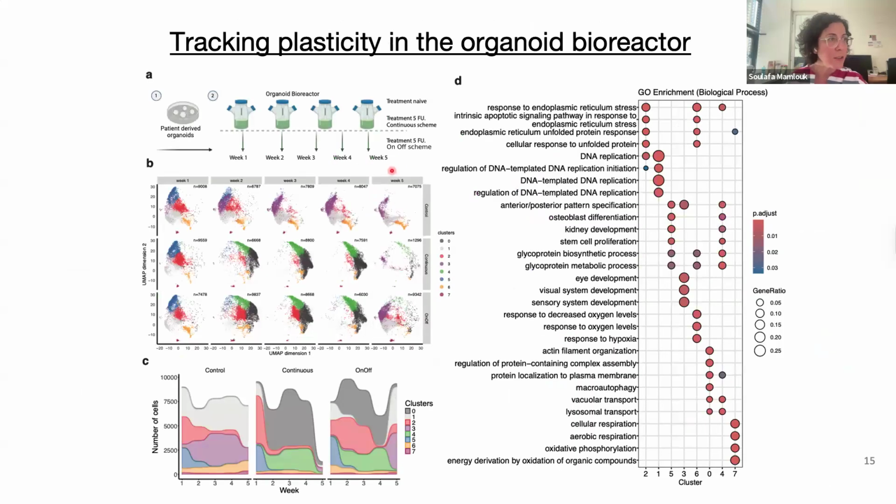One experiment that is still ongoing, but just to give you an idea of how we use them in a plasticity study. So this is now evolution, but it's RNA level. So it's more about the change in plasticity and expression. So we grow these organoids in large containers, and we treat them with treatments that are used in the clinic, either in a continuous scheme, so that's like having constant selective pressure, or in an off-on scheme, so giving them a break and washing out the chemotherapy. And we sample weekly. This is a small experiment we do for 5 weeks. We do longer experiments too, and we try to follow how resistance comes up at this point.